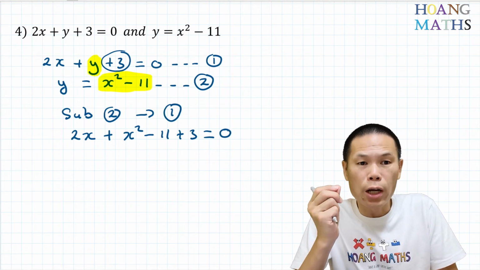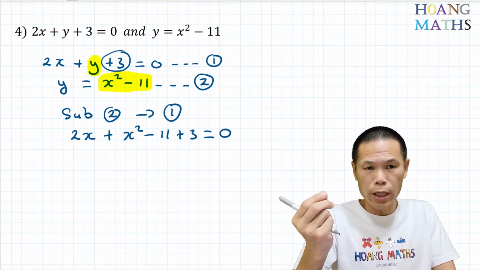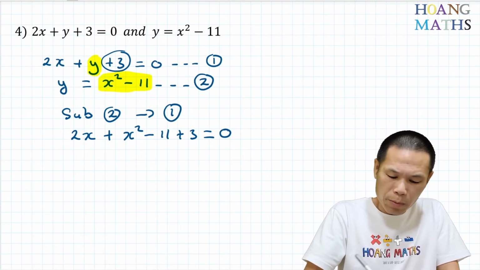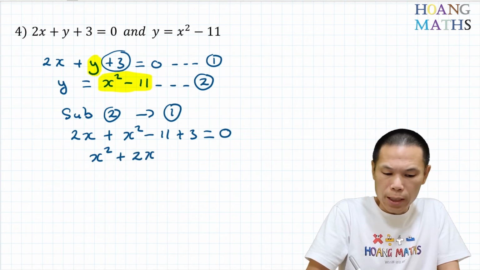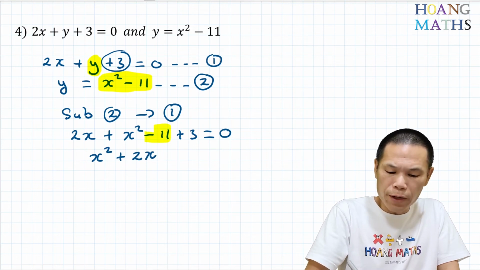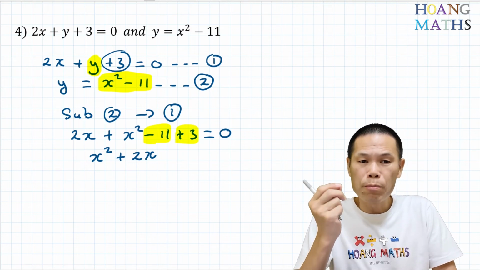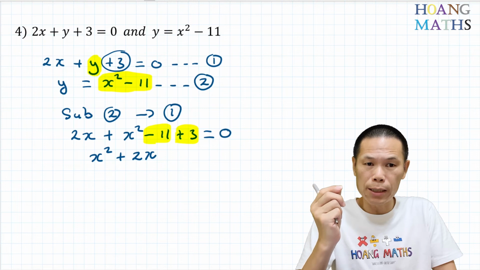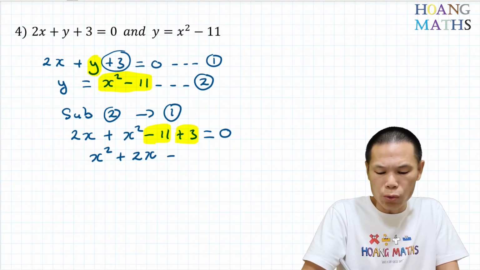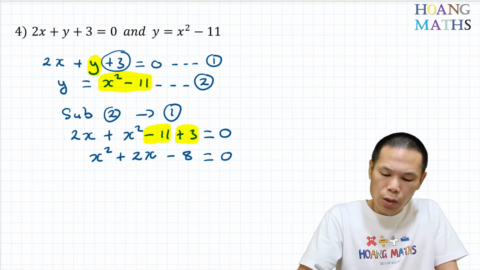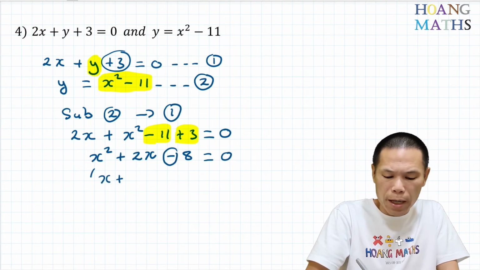So now I just collect like terms and then I factorize so I can solve these quadratic equations, okay? So let me just write x squared first and then plus 2x. And we have negative 11 plus 3. So we just go 11 minus 3, so give you 8, but it's negative 8, okay? Again, you can use a calculator if you're not sure, okay? So equals 0. So we have a negative sign here, so it should be 1 plus 1 minus straight away.